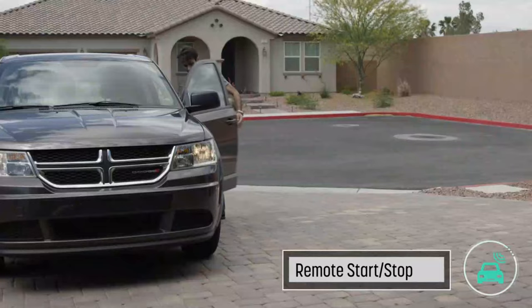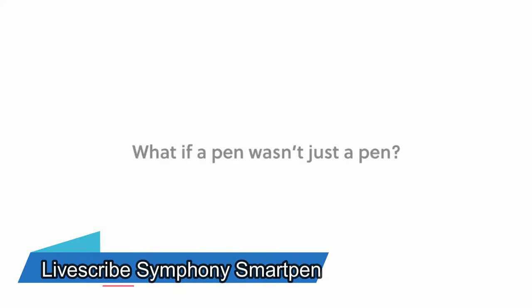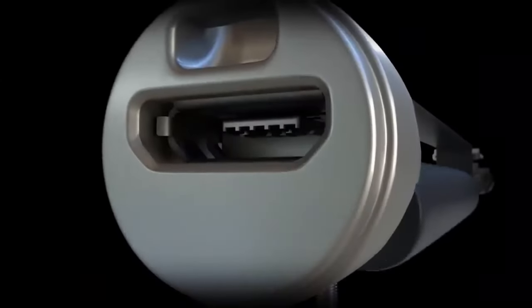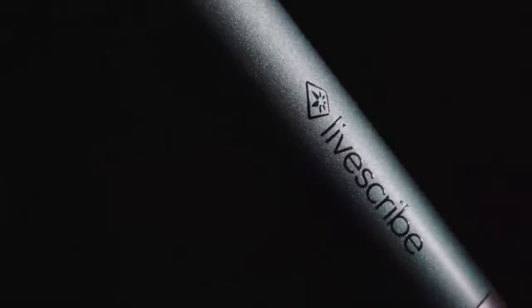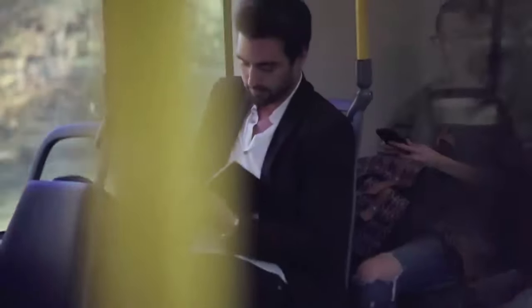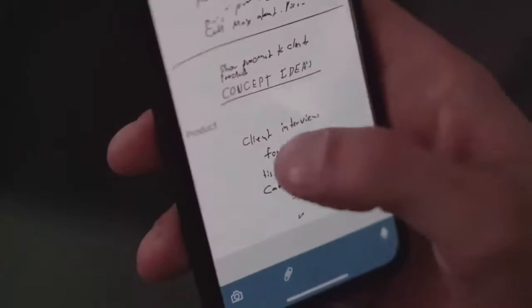Can you think of a smarter rechargeable device that you can easily clip to your jeans? The Livescribe 3 Smart Pen records everything you write or draw on paper and turns it into notes on your mobile device. You can change your handwritten notes into printed text and send them to a friend. You can also write while recording audio, add important stuff to your calendar, save phone numbers, or edit sketches you drew earlier.